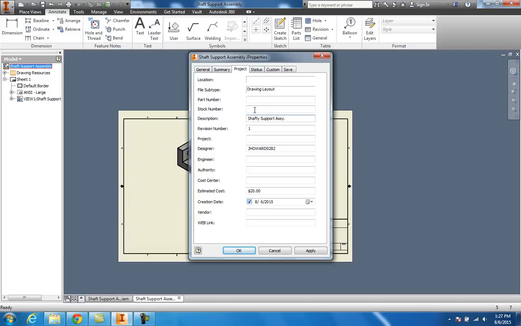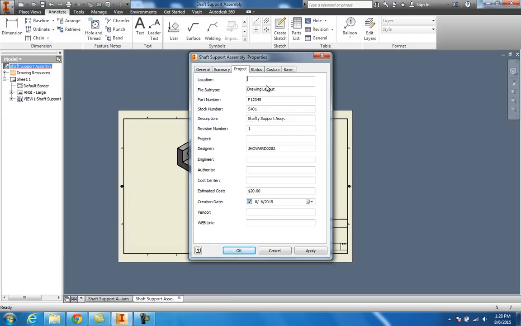Stock number, if you had a stock number like 5401 or something like that. Part number, it could be part 1, 2, 3, 4, 5. And the location of that, we'll just put 1, or maybe we have a certain system.